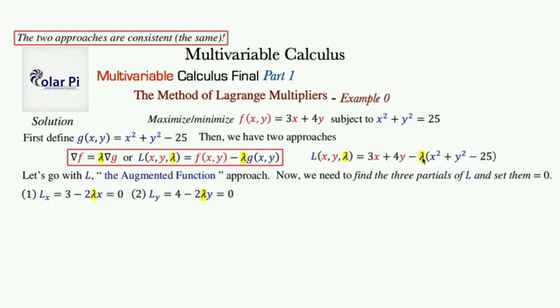And then you'll have minus lambda times, if you distribute this, minus lambda times x squared minus lambda times y squared, and then plus lambda times 25. But only the minus lambda times x squared will not be a constant when you're doing the partial with respect to x. The others are just constants, so they turn into 0. And when you do the partial with respect to x of minus lambda times x squared, you get minus 2 lambda x. And so that's what we've got here, 3 minus 2 lambda x. Everything else is a constant. And then, as I said, set each of these partials equal to 0.